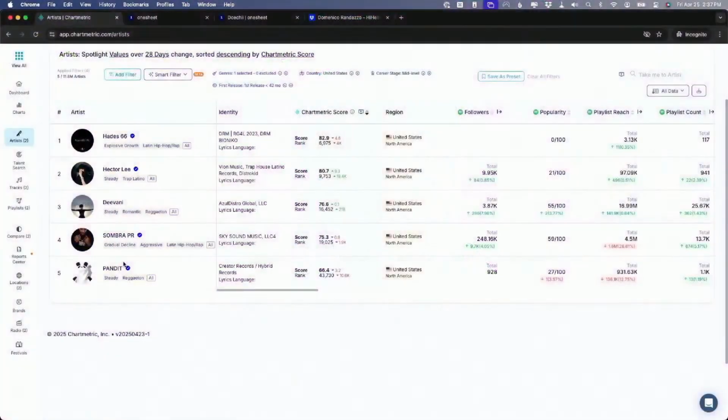But just with 4 clicks, I went from a database of 12 million artists to 5 who fit my hyper-specific criteria. This is what labels and publishers are doing on a daily basis to try to attract new talent. And it doesn't take away from your taste as an A&R or a music manager or an artist yourself. It just allows you to refine the results to get at artists who are really important to you according to the variables, right? Research that would have taken hours and hours and even days at a time now just takes a few clicks in a few seconds with a tool like Chartmetric.